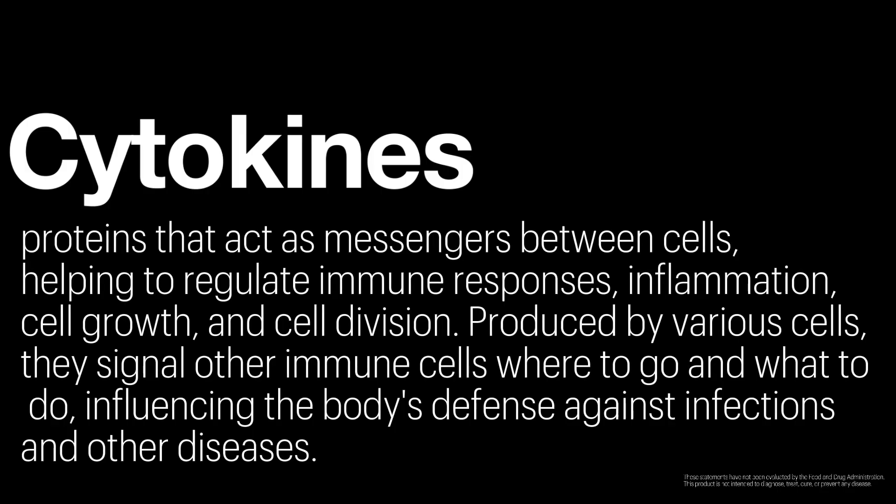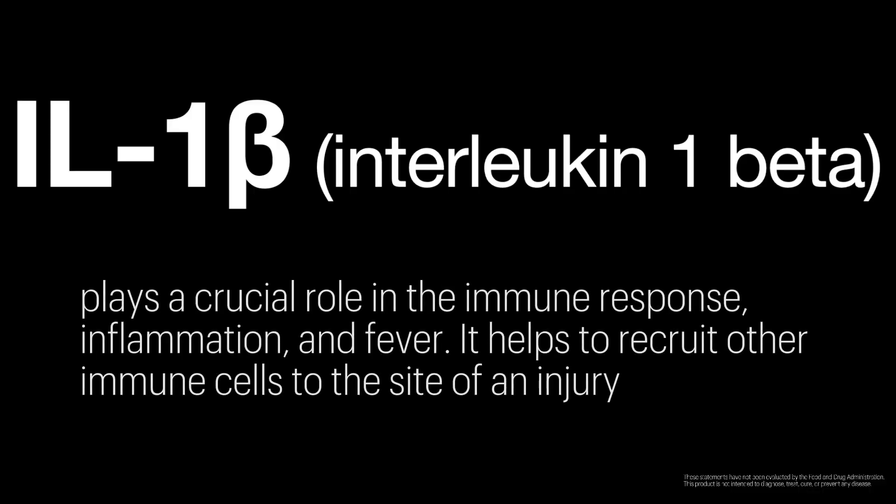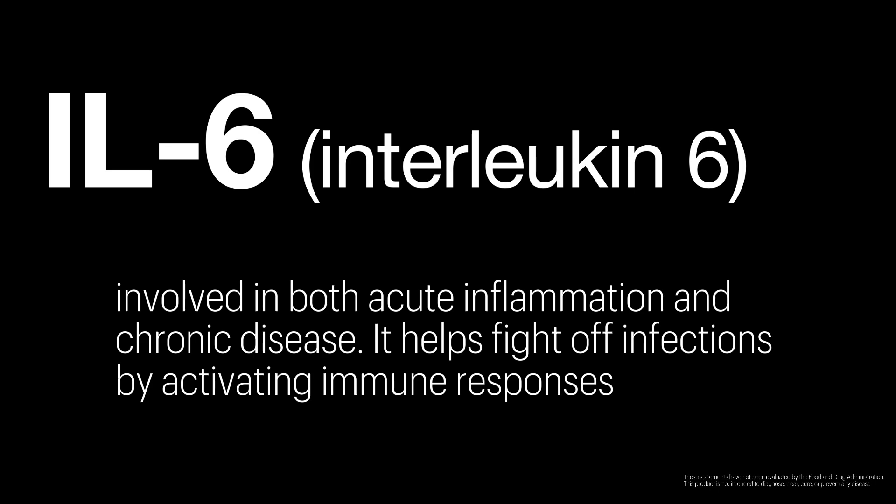We need to talk about cytokines. Cytokines are a way of measuring the allostatic load in the body — the level of that liquid in the glass. Think of them as inflammatory markers; they measure how high your allostatic load, how high the stress in your system, is. If they are lower, it means your allostatic load is lower. There are a couple of key markers: interleukin-1-beta (IL-1β) and interleukin-6 (IL-6). These can be used to measure allostatic load — think of them like little ticks on your measuring cup. Notably, IL-6 is also used to measure heart inflammation in myocarditis, which became very relevant to many people after the pandemic.